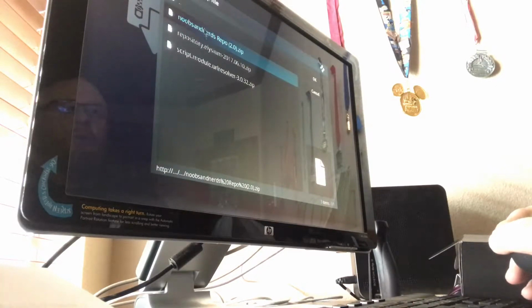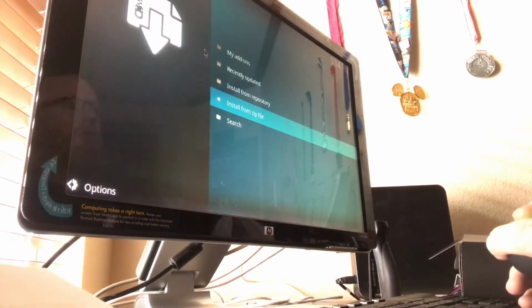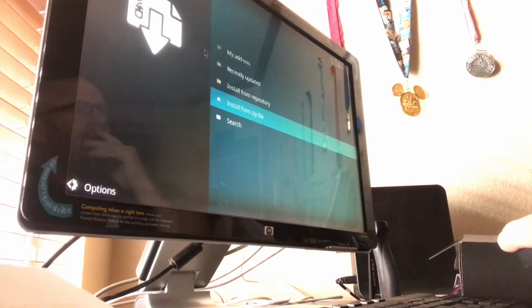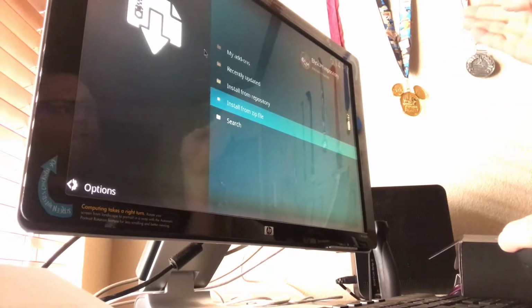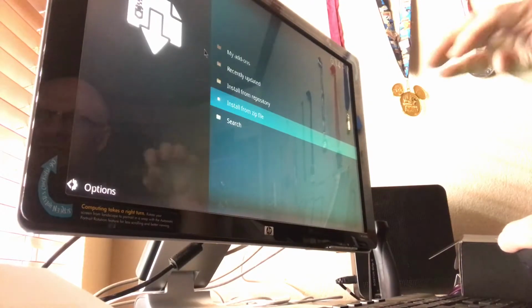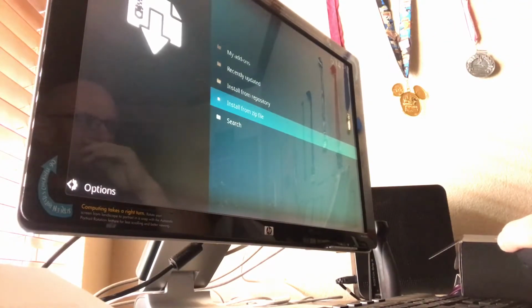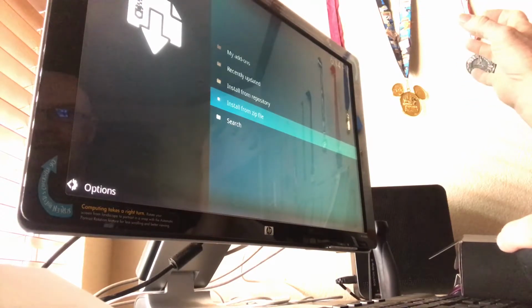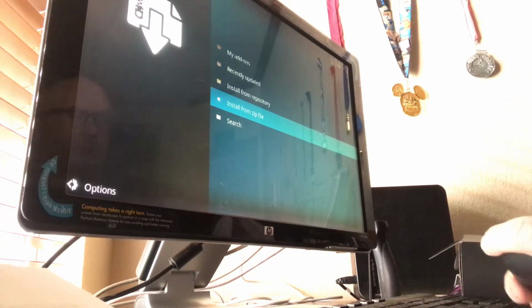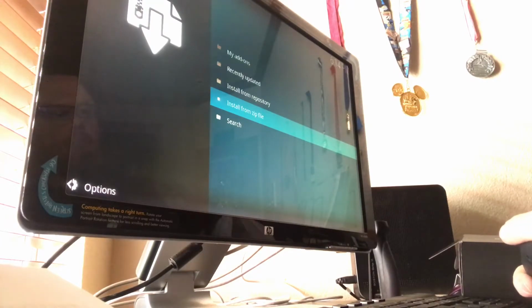You'll have three things: noobs and nerds, repo asylum, and something else that I really don't know what that is. But let's install Elysium first, because that's number one. Click on that, and you'll look in the upper right hand corner, and you'll see a flash when it's done. It'll say Elysium repository add-on installed. Do not move until that thing is gone, because if you do, it screws everything up. It doesn't make sense, but once it shows up there, it doesn't necessarily mean it's installed until it disappears. So now it's disappeared. Go up one place to install from repository.